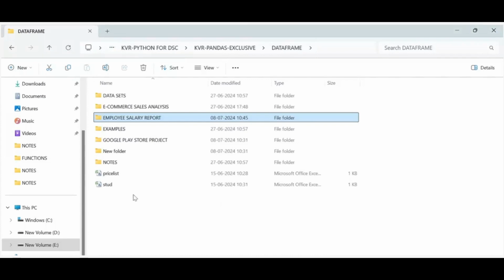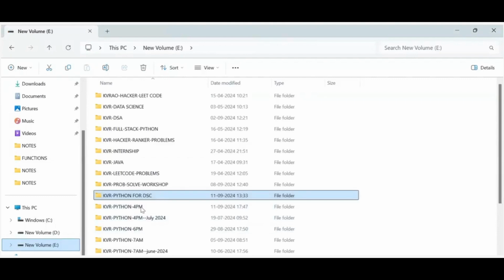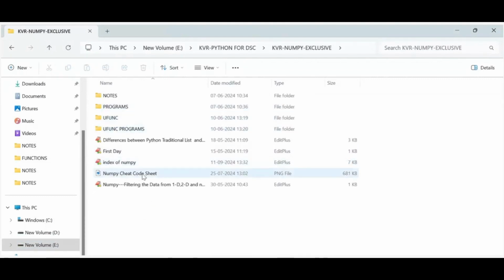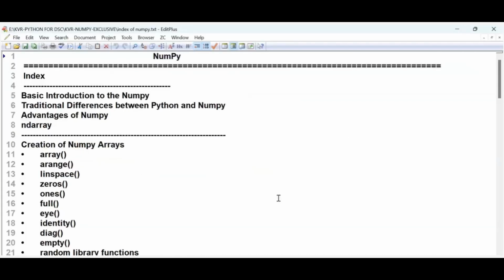Please follow very carefully. Now I'm going to take up in this place. If you come, there is a Numpy here. There is an index I'm going to show you here. Please look at that Numpy related index. I'm not writing it because it's a very big index.